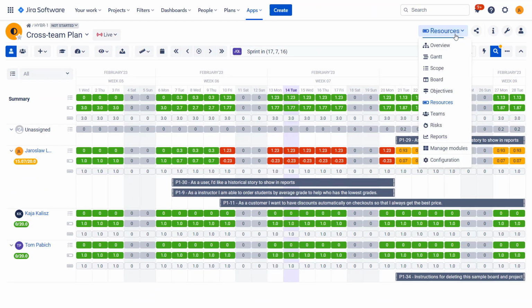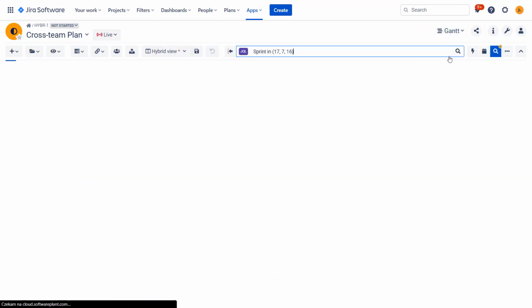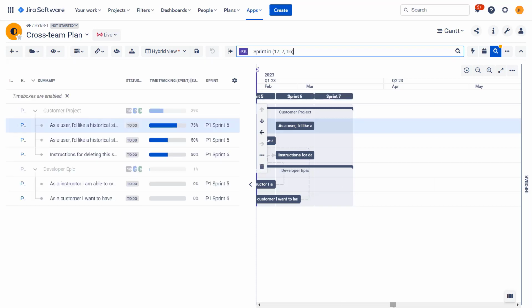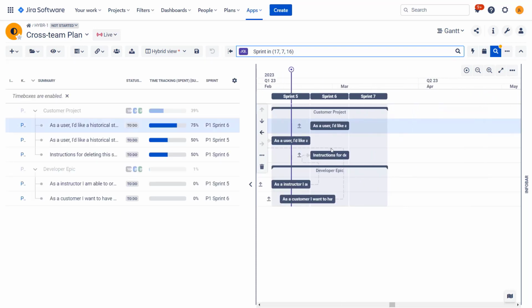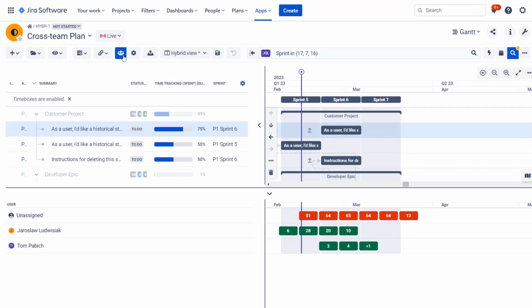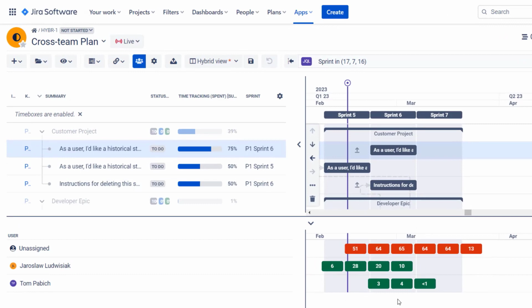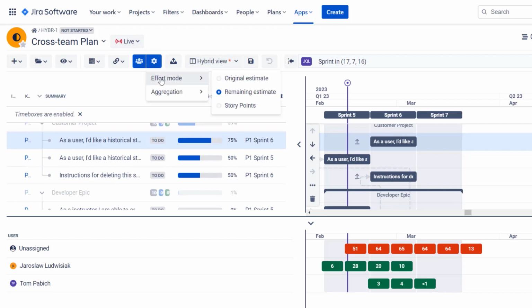Okay, let's switch over to the Gantt. There is one more thing I wanted to show you. So yeah, we have tasks on the timeline. Some of them are assigned to the sprint, but we can click over here, show/hide resources, and you will see that we see a simplified view of our resource module. So over here we see who is allocated to what degree.